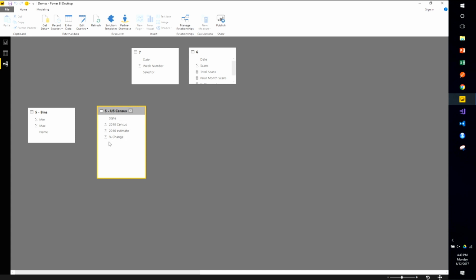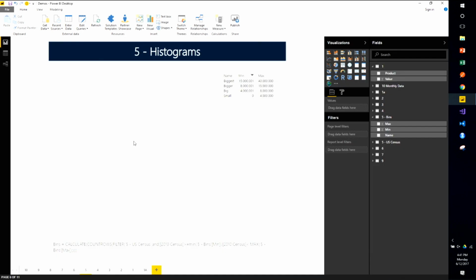I will point out this was actually scraped off of Wikipedia. So you can actually use get data from web. And in the tutorial, I'll talk you through how to go to web pages and just scrape some data if it's in table form. So that's another trick you can use later on. Zooming back over to the tutorials.